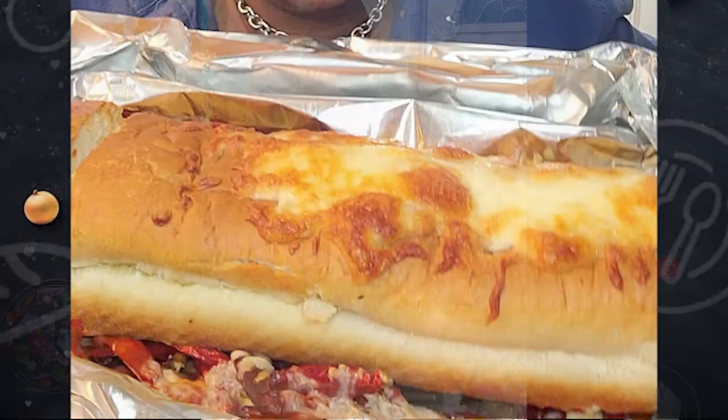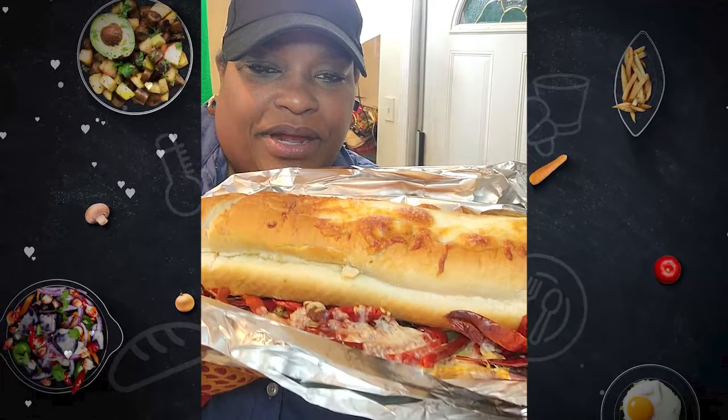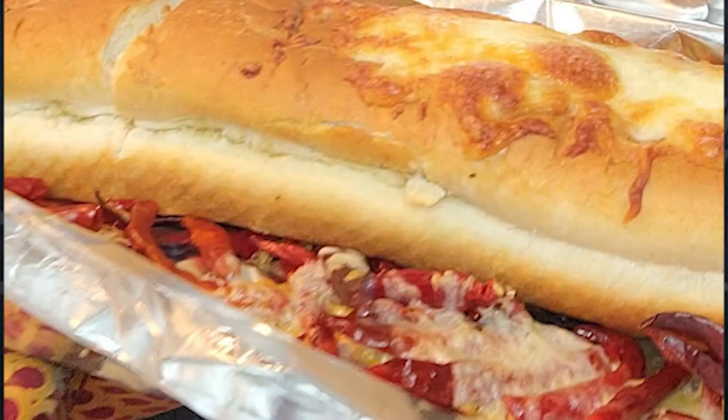It looks delicious. I watch my carbs, so I'm not going to have any. But let me see. Can I show you better? Look at that. Look at that. Is that fabulous? That's fabulous. So everything is done.